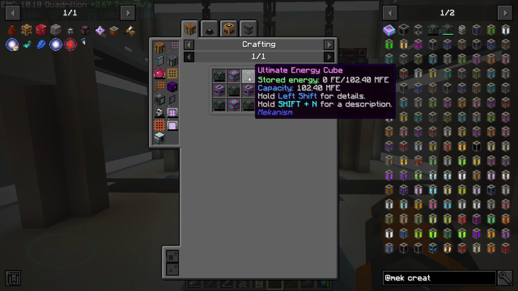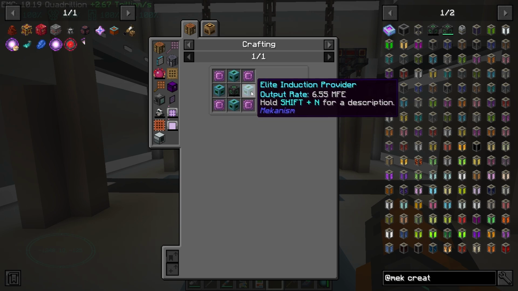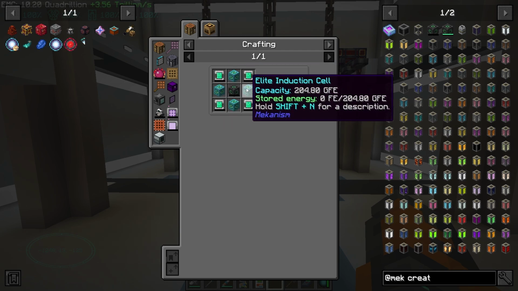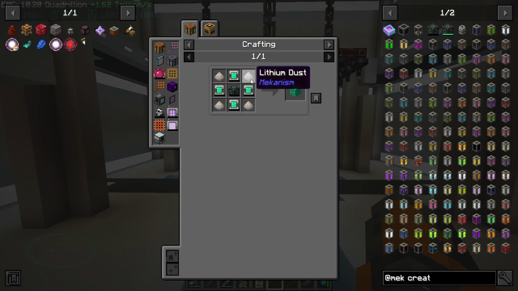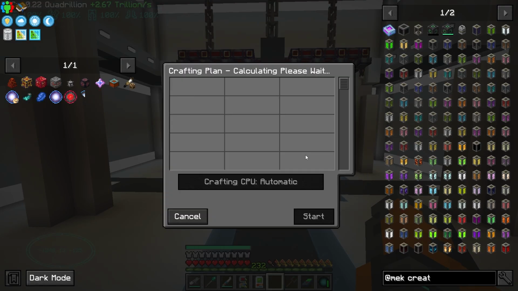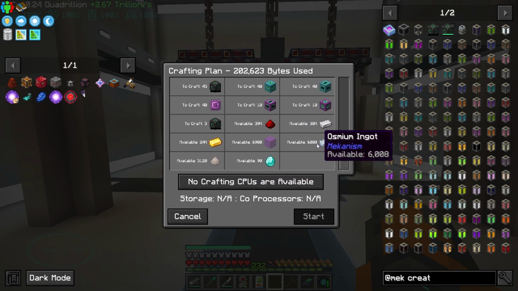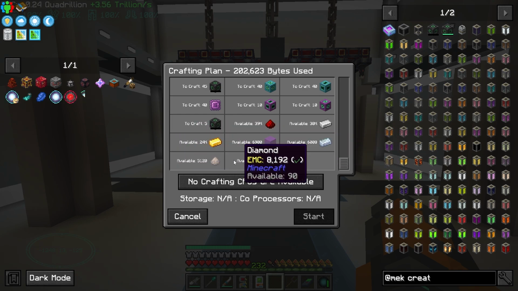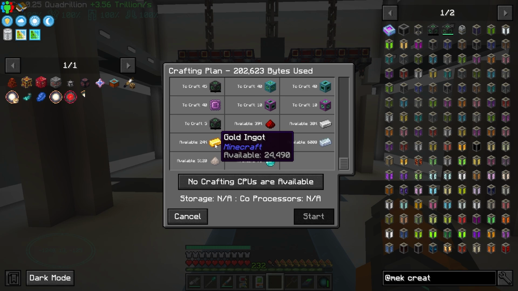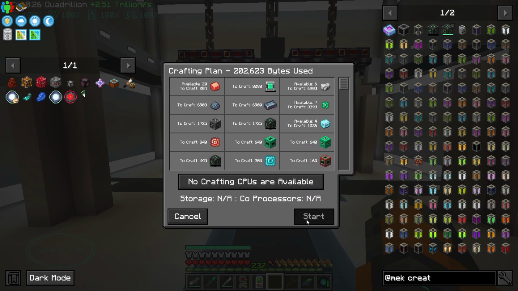So we have the unlimited or the ultimate energy cubes, which require, of course, their own process. The real hard part is these ultimate induction providers. You need 2 of them each, and ultimate induction cells. And all of these go all the way back to that lithium. And this is why we needed a ton of lithium and why we have a bunch of lithium automated back in our mechanism area. So we should have enough to be able to make 5 of these. If I request 5, you can see all of that data ready to go here and what it's actually going to take to do this. 6,000 osmium ingots just to do this operation, 24,000 gold, and you're also going to need 5,000 lithium. So a ton of autocrafts.